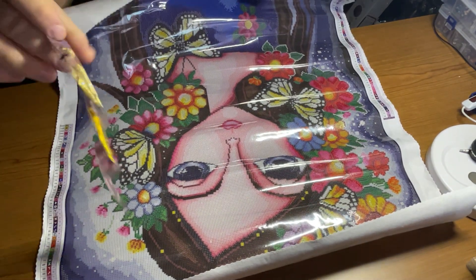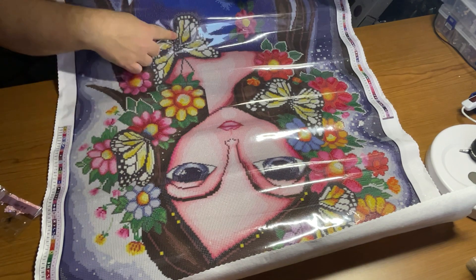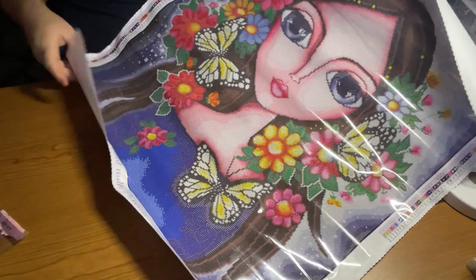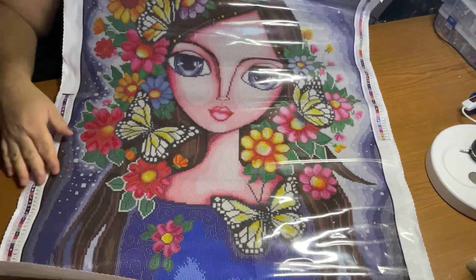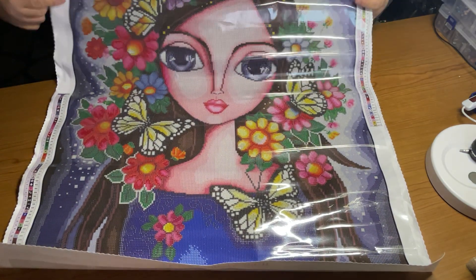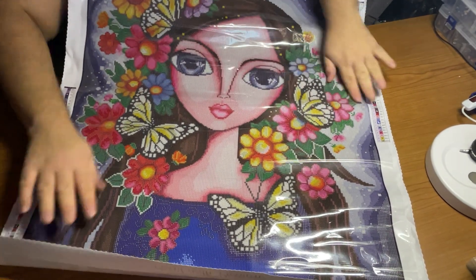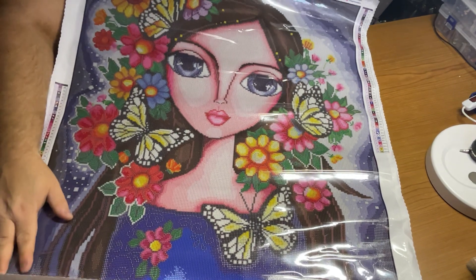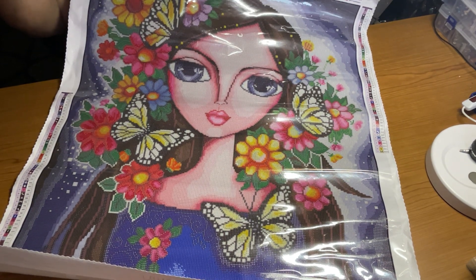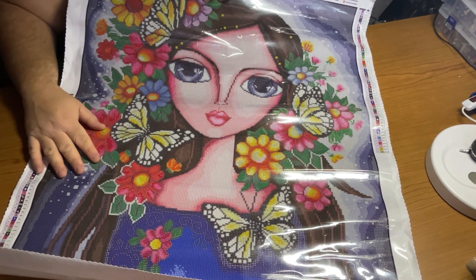And finally, our last one is the light yellow, which I'm sure is going to be in the flowers and butterflies. And there you have it — tons of ABs. It's going to be very beautiful. So let me know what you think, guys. What do you think of her? I want to know all your thoughts in the comments. Should I add stuff? It's funny too, because this doesn't look like it's overwhelmingly big — it looks pretty manageable size doing it. Do you like her? Let me know. I love, love, love it. She's just so beautiful.